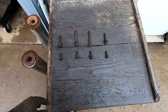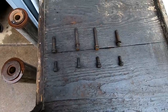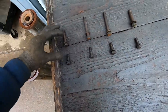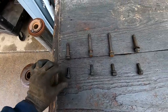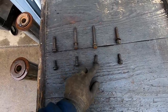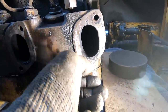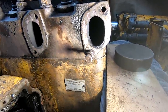Another wonderful farm fix is, so these are the 8 bolts that hold the intake manifold onto the diesel. And the top ones, I'm not sure if they should all be the same length or not, but they're the right diameter. They fit the thread correctly. The bottom ones, this one, and this one, are all undersized. And so I don't know the length of the bolt. I'm going to have to look it up, but I'm guessing that it's this one. So if I take these over here, this threads in there beautifully. The right threads, it's tight, no play.